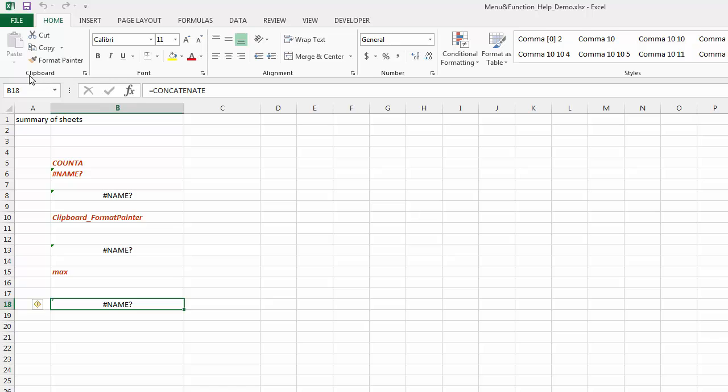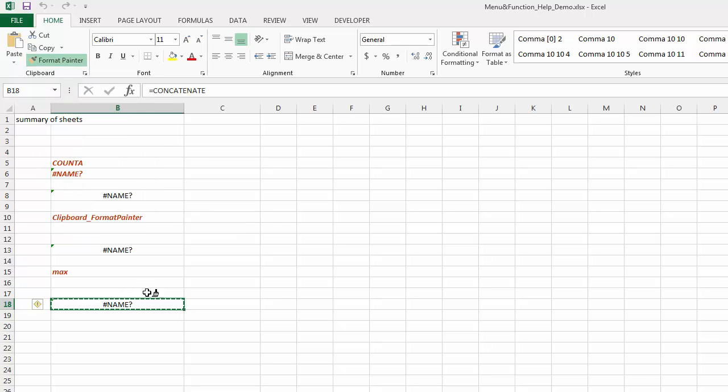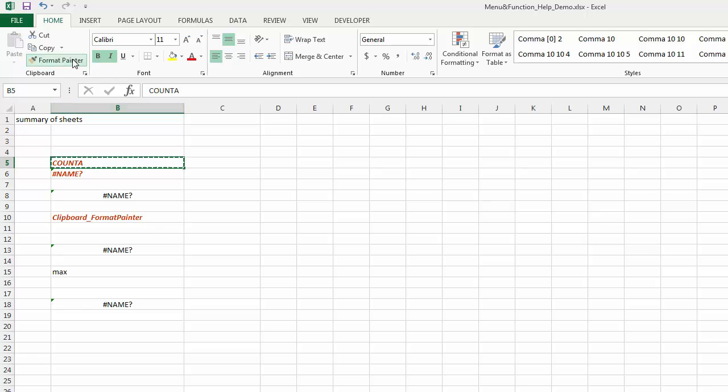Let's say for this clipboard format painter, you may need some particular help or tips. For instance, if you hit the format painter, you can paint from one cell to another, right? But it also works if you double click and you can format multiple cells.